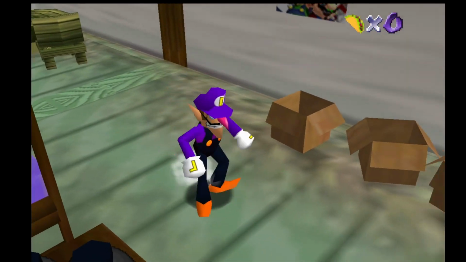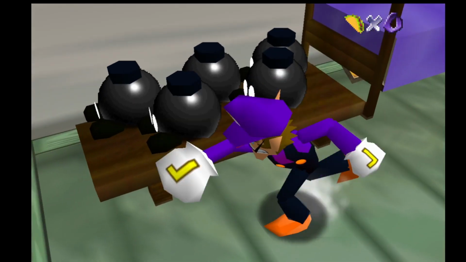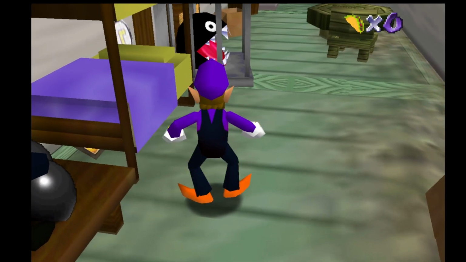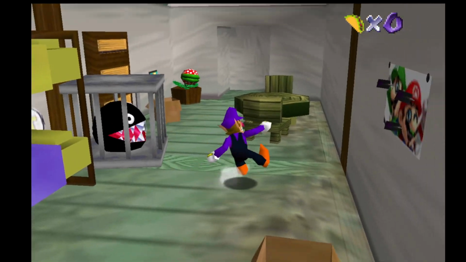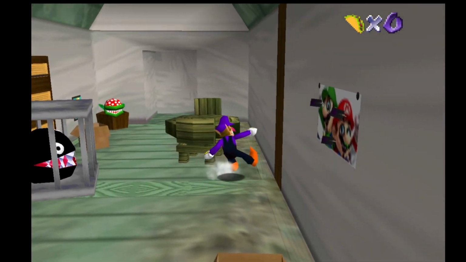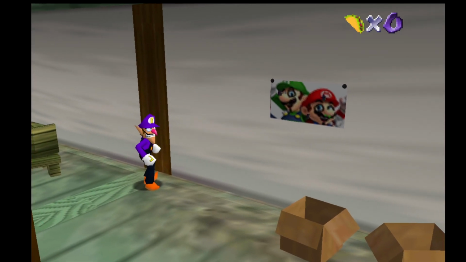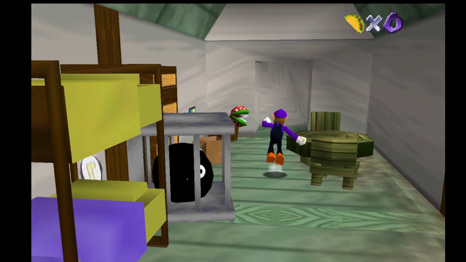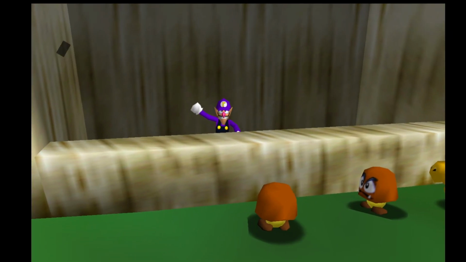Okay. Oh, we get to play with Waluigi as well. Oh my god. So it looks like our star counter is our taco. We got a bunk bed. Bombs. We got Chomper. Oh, he is so slippery. Oh, that's the thing from... Oh my god, what was it? Mario Tennis? Okay. It looks like it's the same controls. He's just a lot more slippery for some reason.